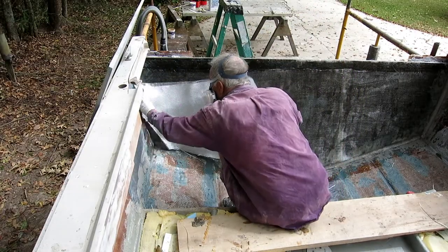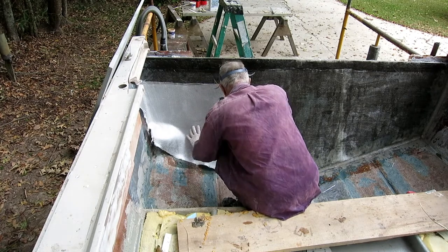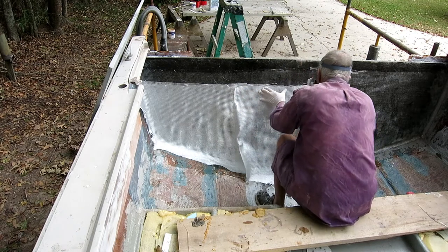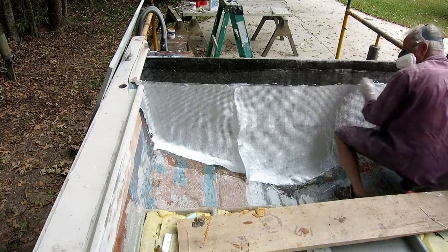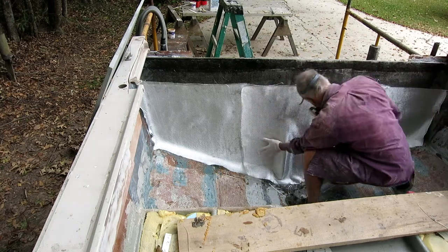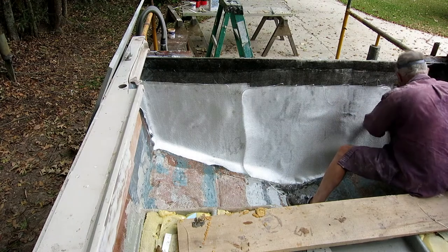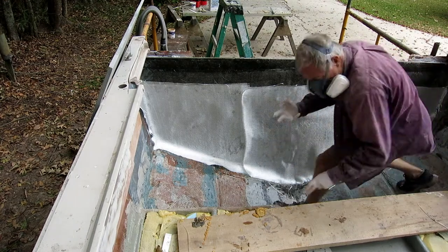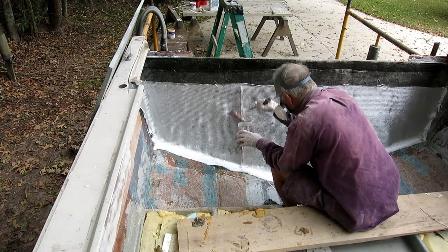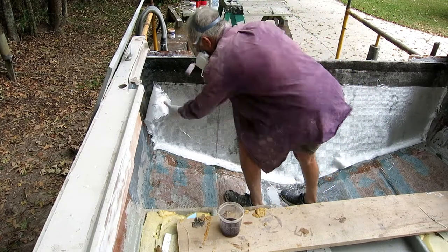Here I'm setting the first layer of woven roving over the chop mat. And it's not hard, but it's a little tricky. I want to get it straight. If you just kind of touch it up against the sticky chop mat, because the resin's still not cured, it'll stay most of the time. Sometimes it falls off. If you push it down hard, it's not going to fall off. But if you need to move it, you're going to probably pull off the chop mat. So it's kind of tricky.